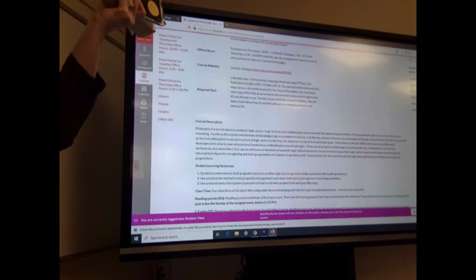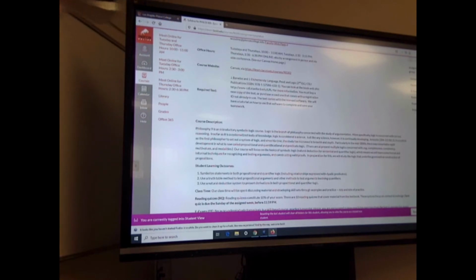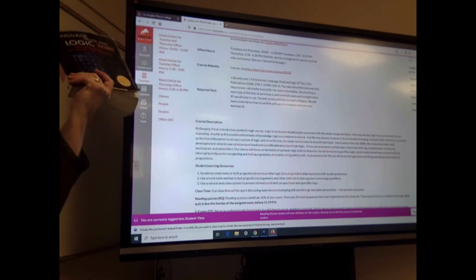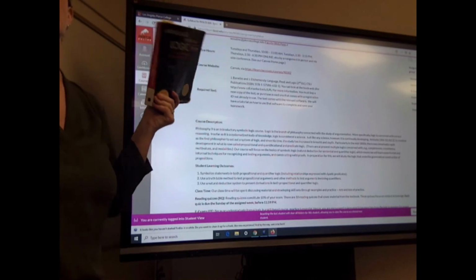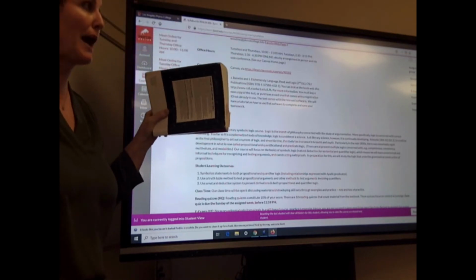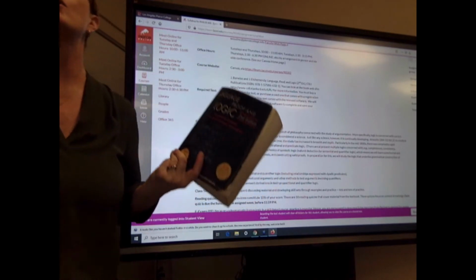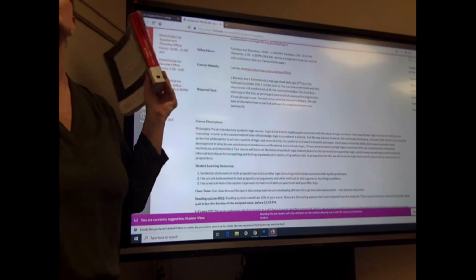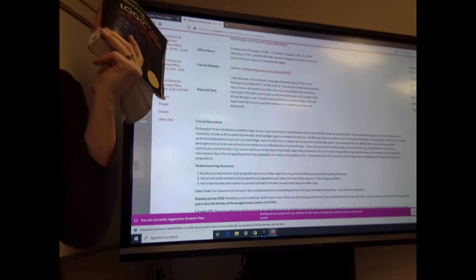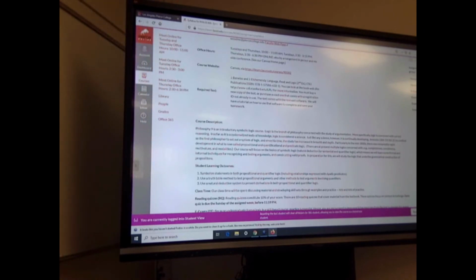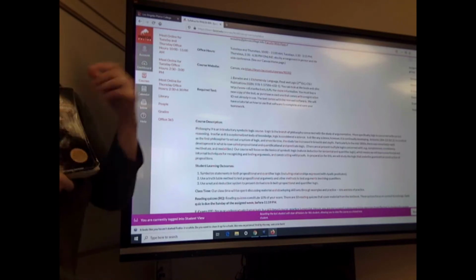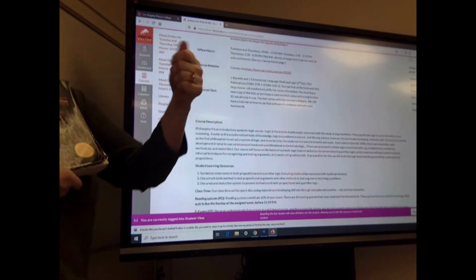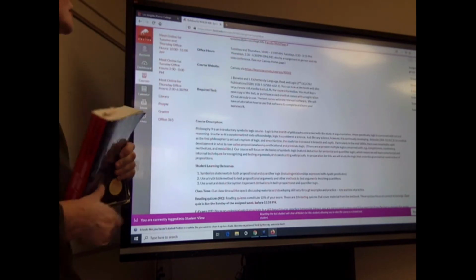Here's a paper copy of it. It's the second edition of Language, Proof, and Logic. We're going to go to the website today so you can see where you can purchase the paperless package, the digital stuff, or the paper package. You can also purchase the paper package at a bookstore, including ours. Doesn't matter to me. Some people who buy the paperless package print out various chapters if they like having a paper copy.